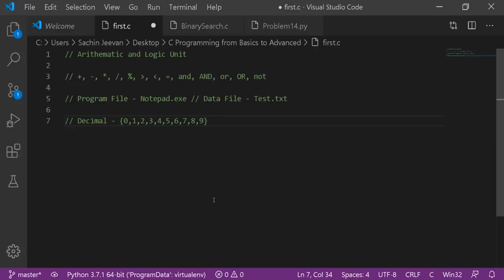When you create a number using any combination of these, combination means you can take 1 and combine it with 0. It makes 10. You can take 1, combine it with the same 1 again. You can take 1, combine it with 2. But the only symbols allowed are 0 to 9. You can take any of these symbols and make any combination. The length can be anything. So that is the decimal number system. We will see deeper about the decimal number system later. But just using these 10 symbols to form a number is called a decimal number system. So humans understand the decimal number system only.